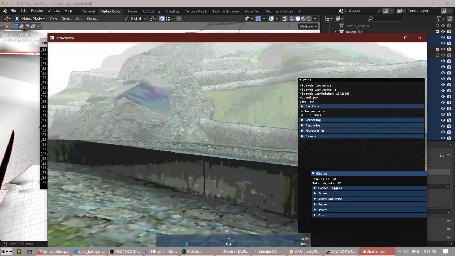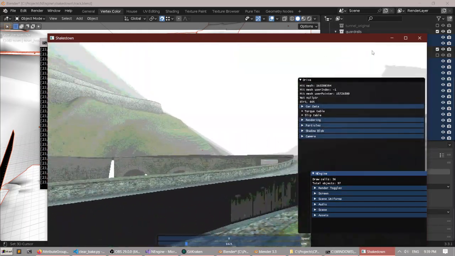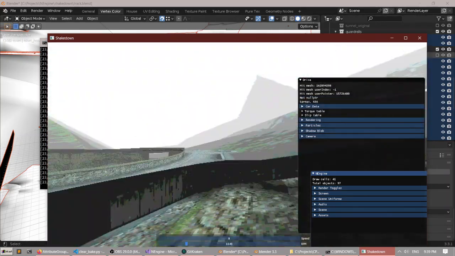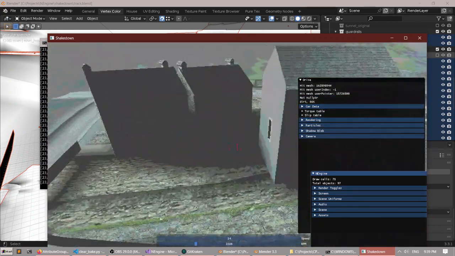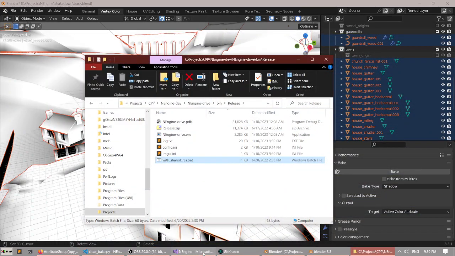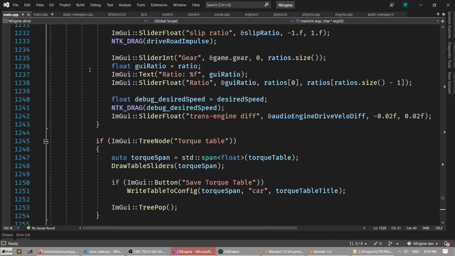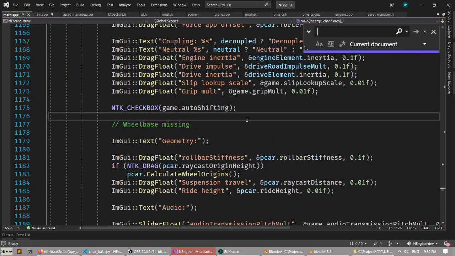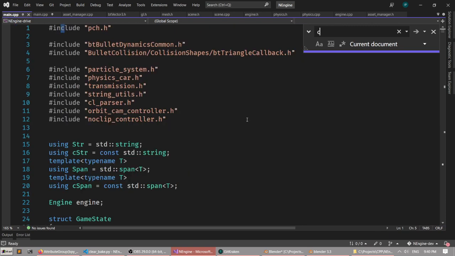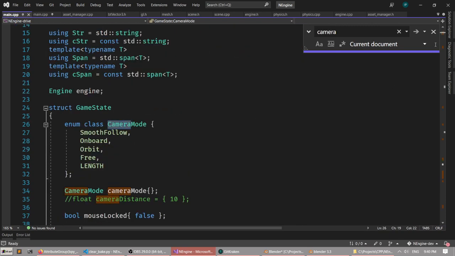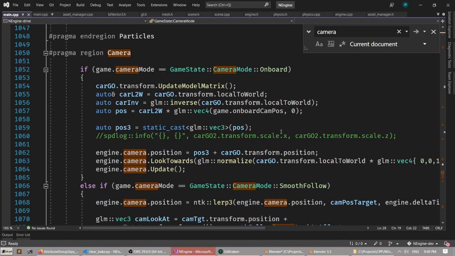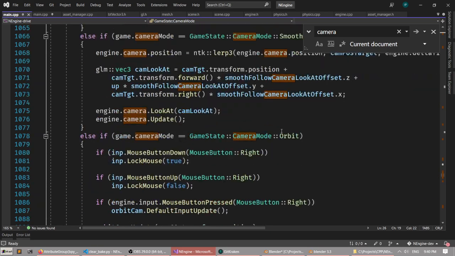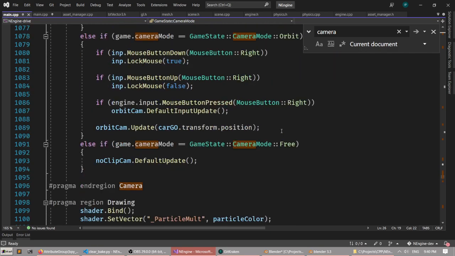And the cool thing is that I can actually, yeah, why can't I lock the mouse in a free view? I'm not exactly sure. Let me check this out. So where am I doing this? Camera. Camera mode onboard, smooth follow. Free. Okay, no clip cam.